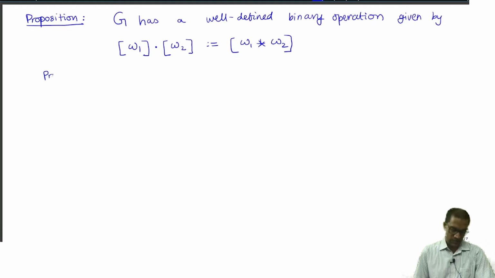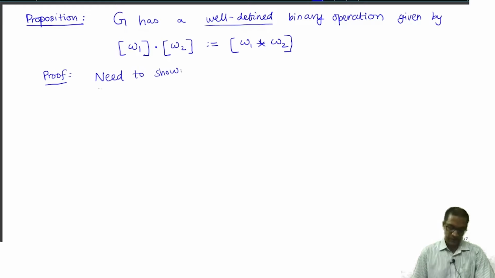The key thing that one needs to prove is really well-definedness. Okay, the key point here is that this definition is well defined, and why does one need to worry about that? Because we are picking representatives from these classes W1 and W2. So it's not a priori clear that, suppose I changed my representative. So here's what we will need to show.